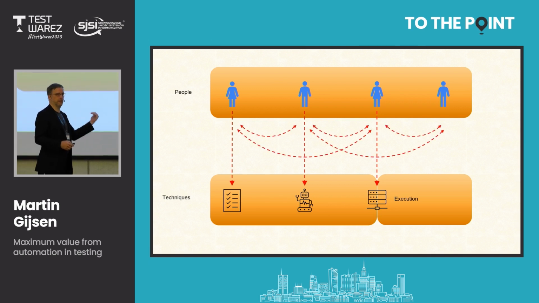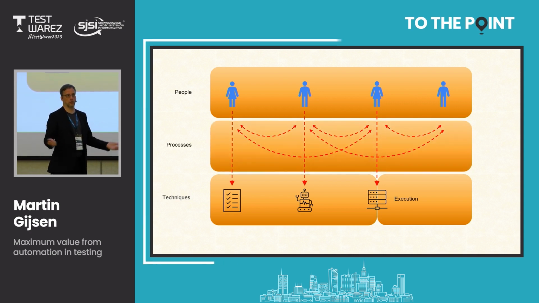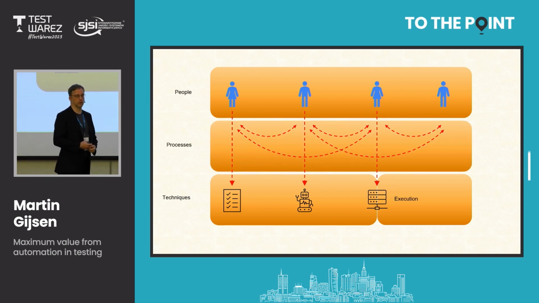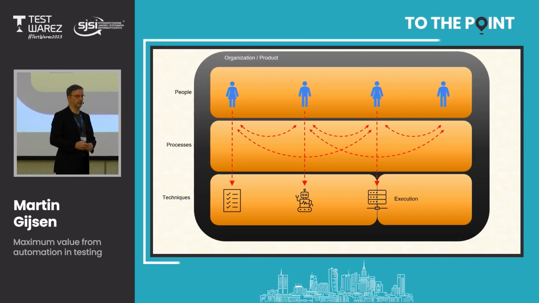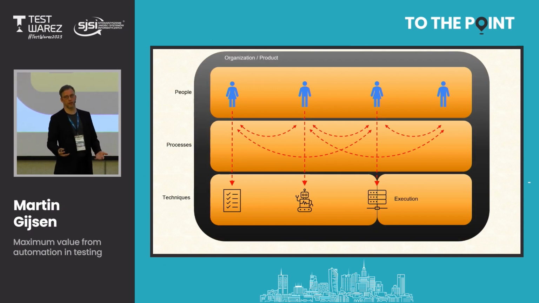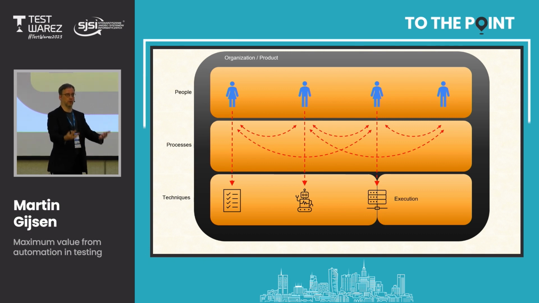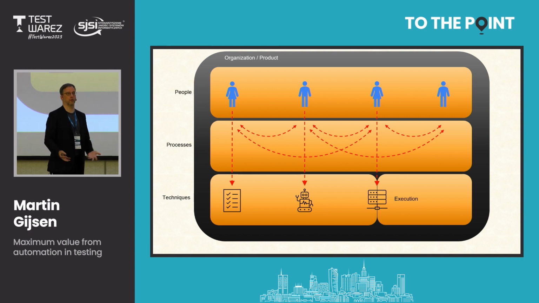Of course, making the things and interacting with other people in doing so is what we call processes. And those also affect automation, or automation affects those. So that's another area. And finally, all of this happens in the context of an organization, and an organization that also changes. It has to support everything, but it also requires certain things from all of this.